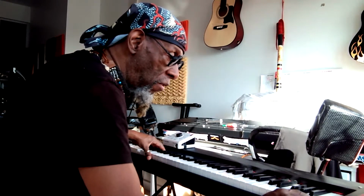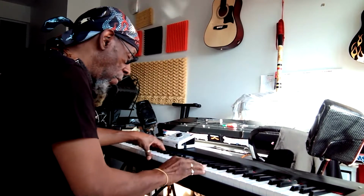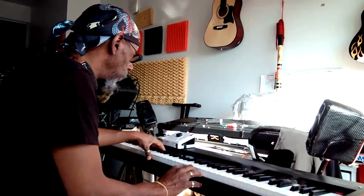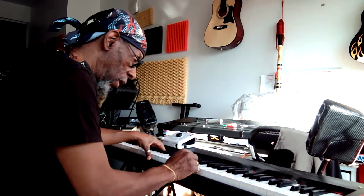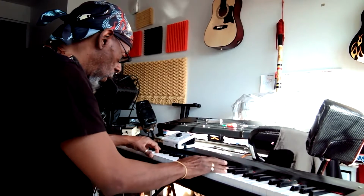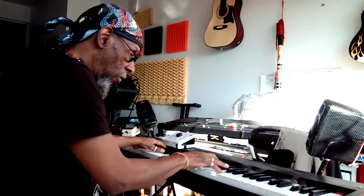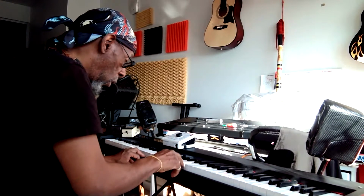This is the RH3. This is the keybed of the Korg, I think. This is the Korg of their flagship keyboard, the Kronos. I think that's Korg. Yeah, the Kronos is Korg, right? This is the same keyboard as the Korg.